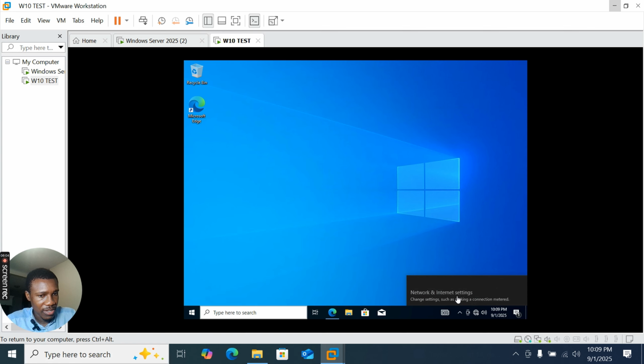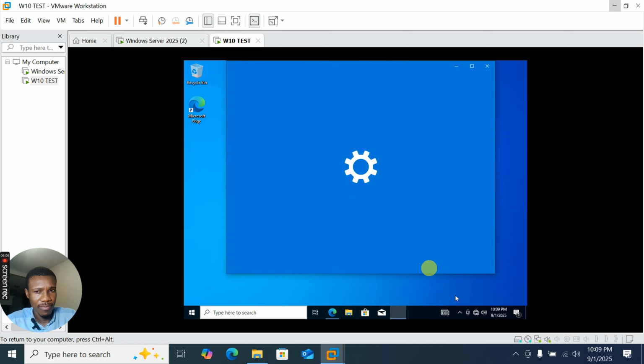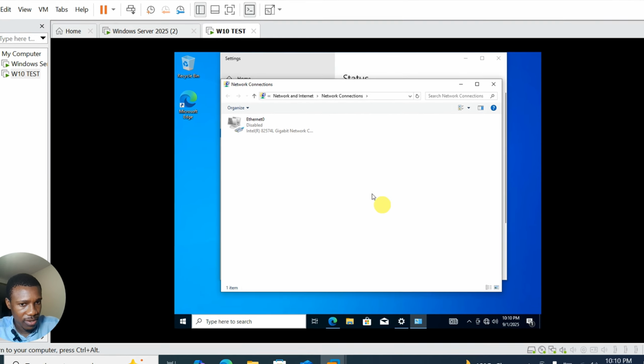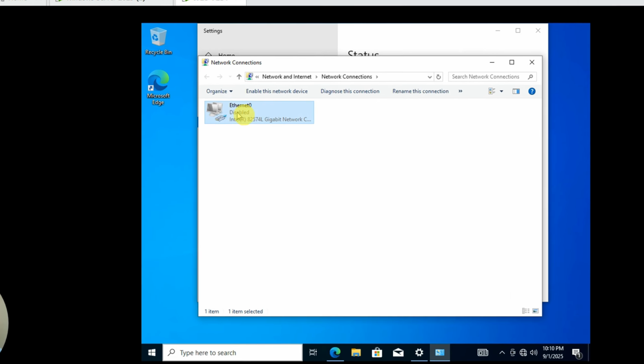Click on network and internet settings. Once this pops up, we need to select change adapter options.